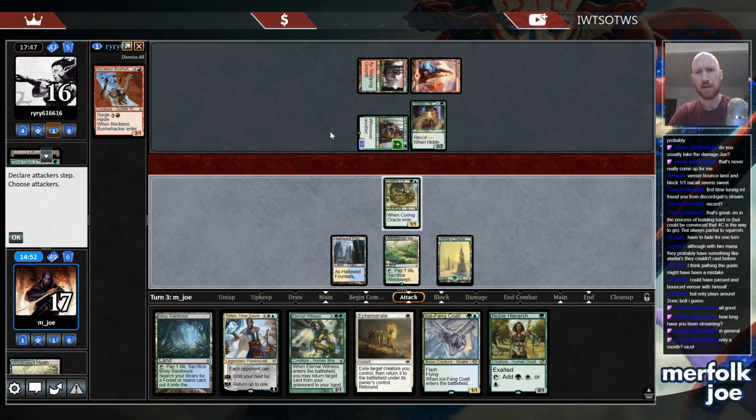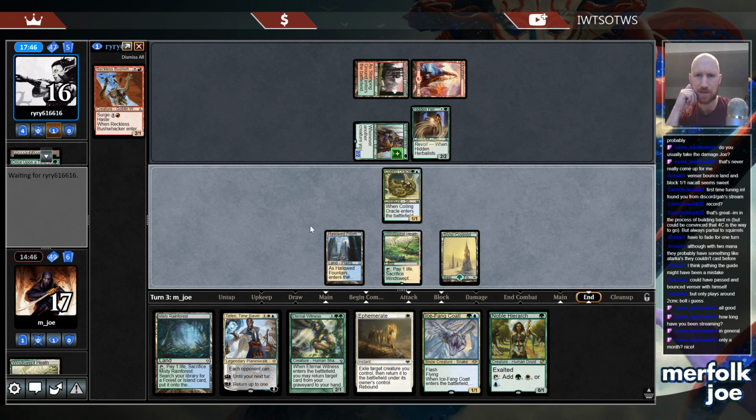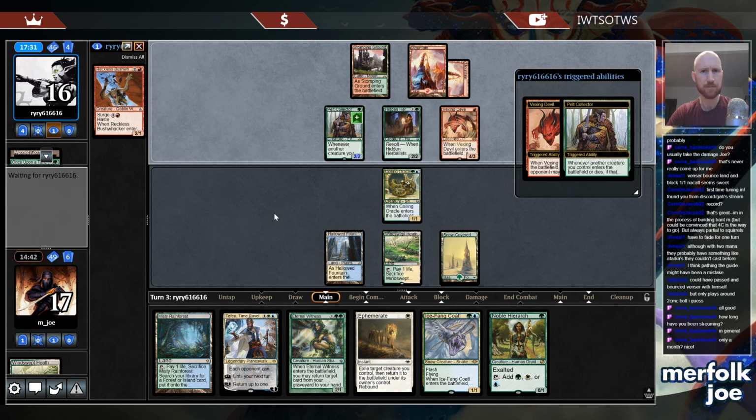If I bounce the Pelt Collector, it just gives him a 1-drop to play with the Bushwhacker, so Teferi doesn't seem like the best play here. Alright, so they do have 3 mana, they do have a 1-drop. We are going to just take the 4 damage from that, because we know they have the Bushwhacker.